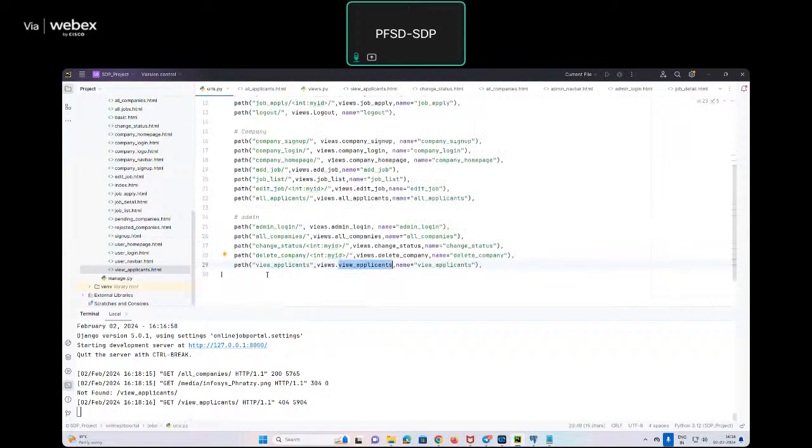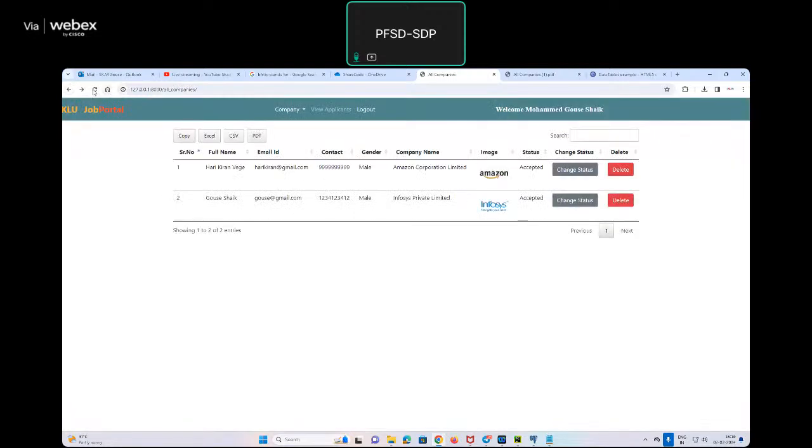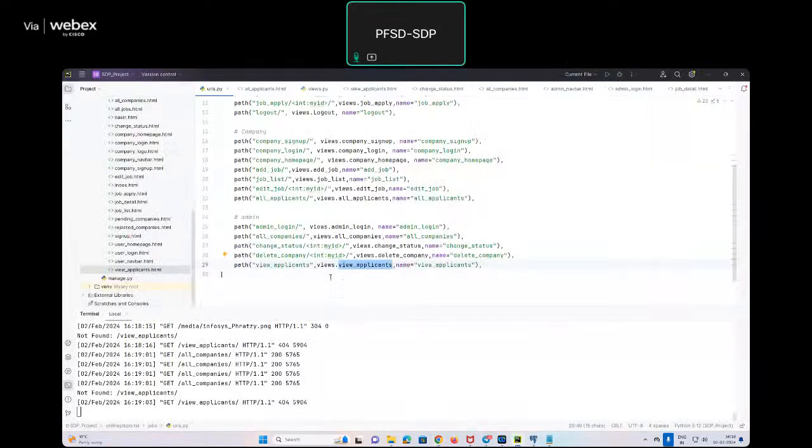In the URLs, any spelling wrong? View underscore applicants. Yes, it is there. No problem. Why? 404 file is not visible. That means we have done something. You just look at it here. View underscore spelling. Okay, you just copy it.